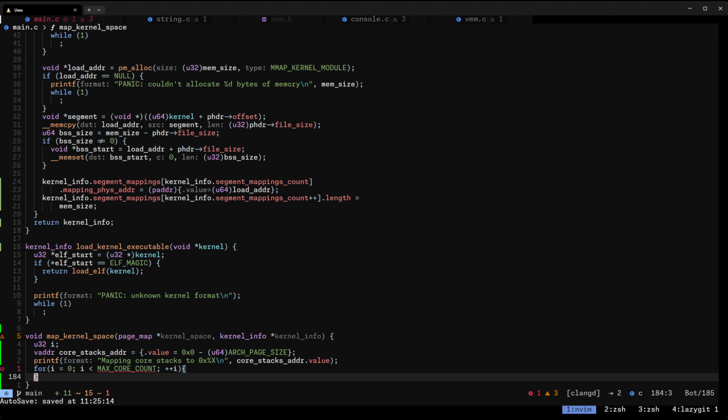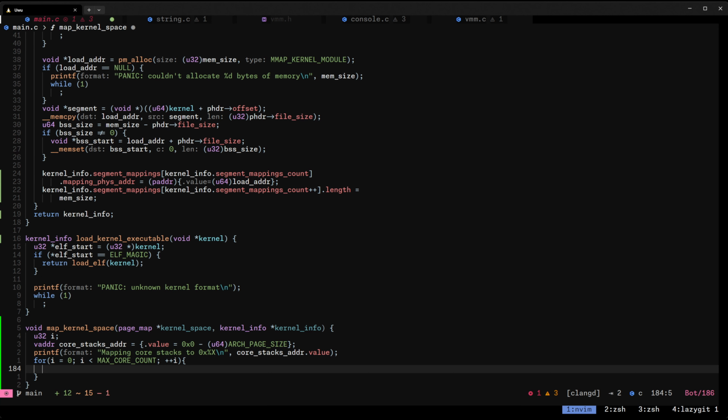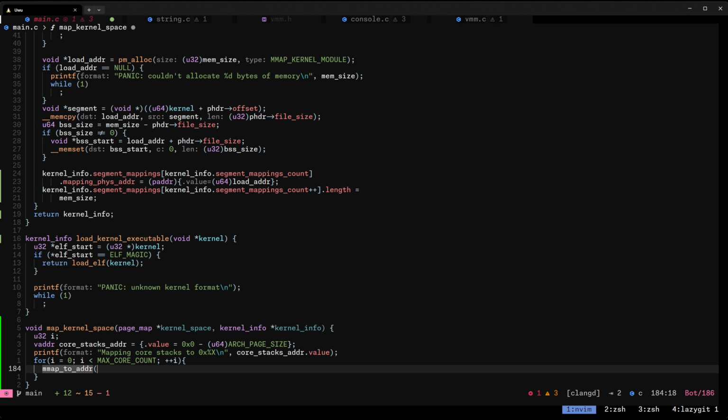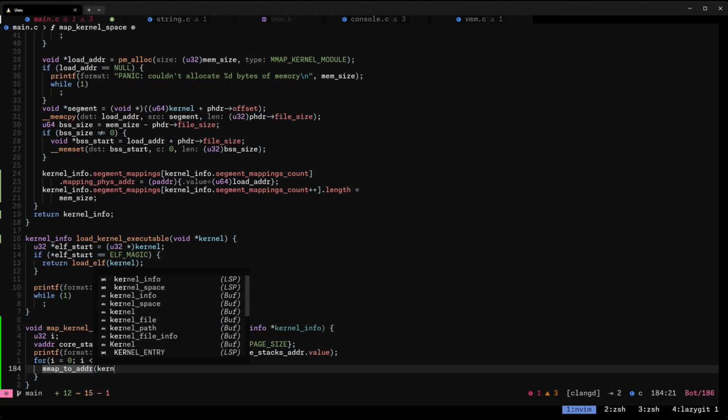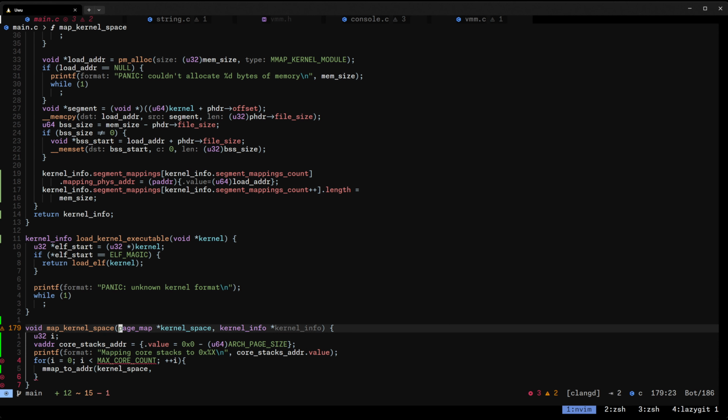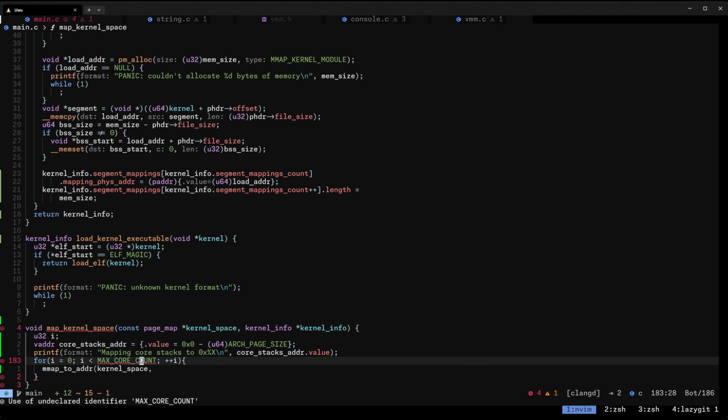Oops, there we go. Right, and for this, we are just going to map to address. What does this take? It takes the kernel space. Let's make this const.